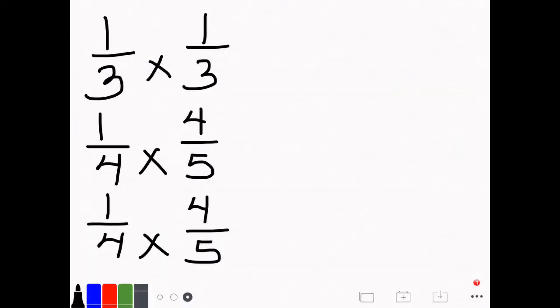All right, fifth graders, today we are going to talk about multiplying fractions. You'll see here we have 1/3 times 1/3. In doing this, we will multiply our numerators together. So in this case, we are taking 1 times 1, which is 1. And then we are taking 3 times 3 by multiplying our denominators, which is 9. Asking ourselves, is it in simplest form? And the answer is yes, it is. So our answer is 1/9.